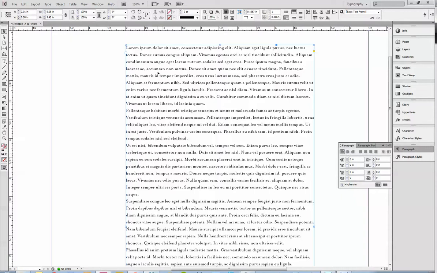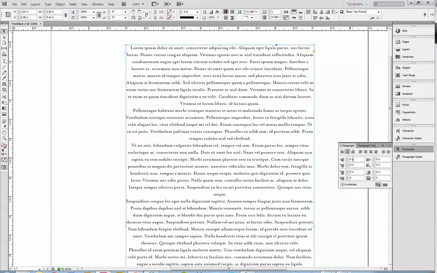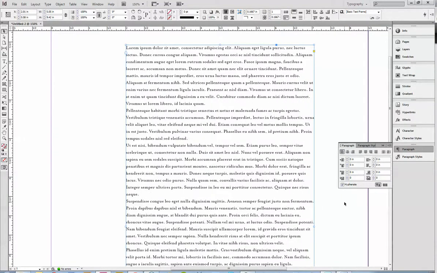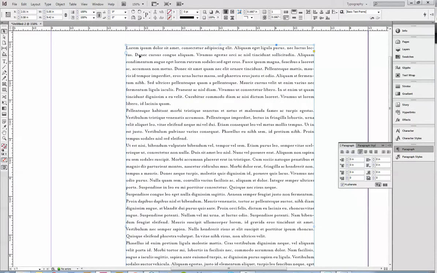You want to stick to left for large bodies of text. The reason being is that it's very clear where the lines start and stop. If you keep it to center or right, it's a little harder to find where one line ends and the next one begins. And you want the body text to be as easily read as possible. Your other option is to go to justified, which basically evens out the columns so that you have a straight edge on either side.